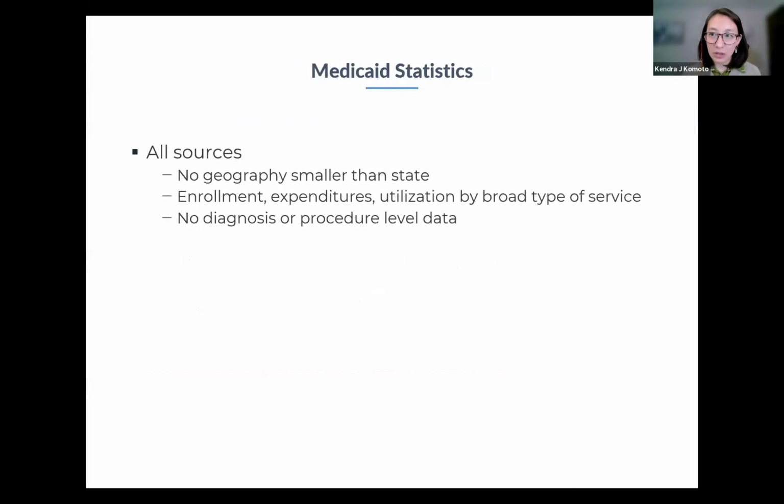So in addition to those high-level program descriptions, I wanted to talk about some summary data, reports, and publicly available information that summarizes what's going on in the Medicaid program. Besides those things I listed already, Medicaid public use files generally only have geographic data summarized at the state level. They don't go to a smaller scale. Any summary of utilization is in a broad category, whether that's enrollment group or type of service, nothing's too specific. And going along with that, there isn't diagnosis or procedure level data.